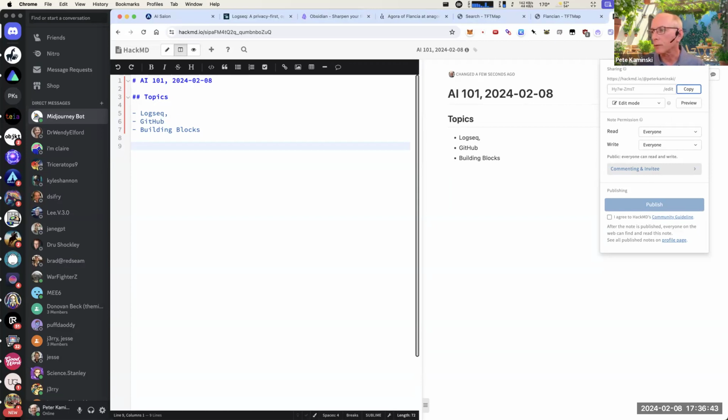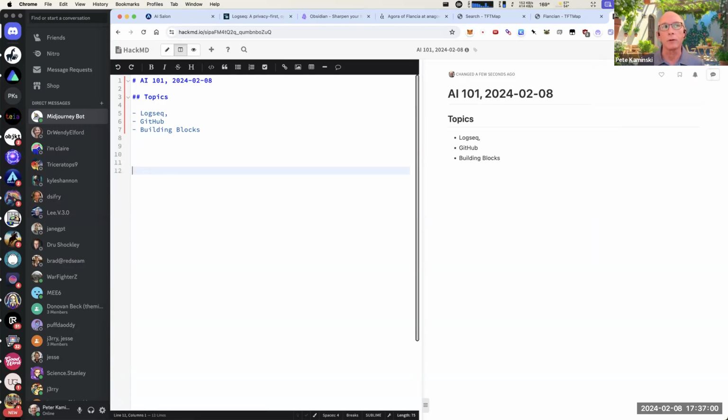It's always a little tricky to find chat when you're sharing screen. You don't have to go to this link, but if you do, you'll see this same page live, and you can edit over here if you want and take your own notes, or help me take notes either way.